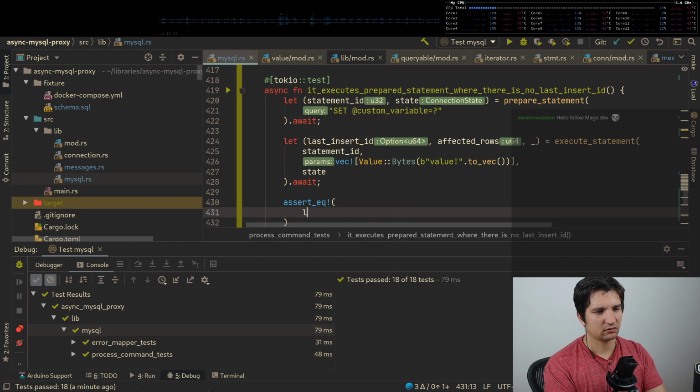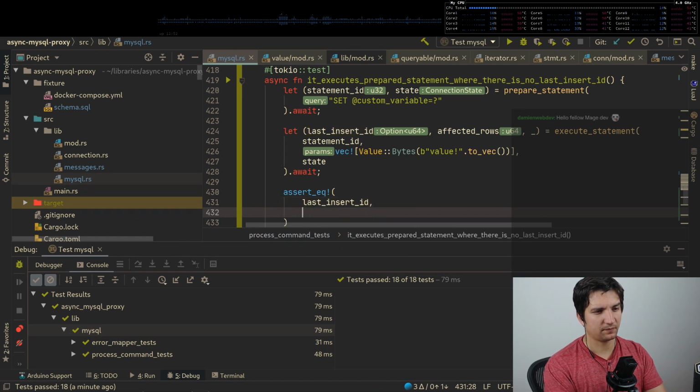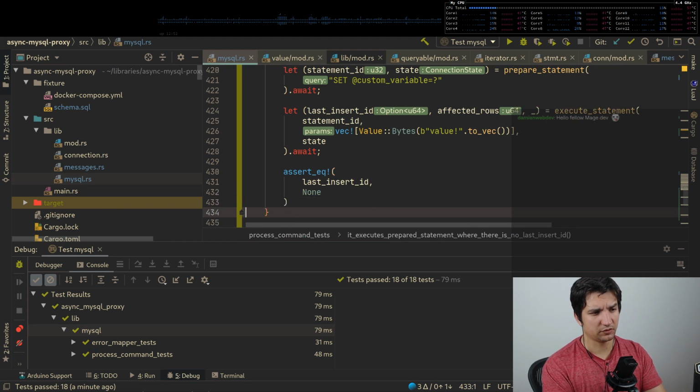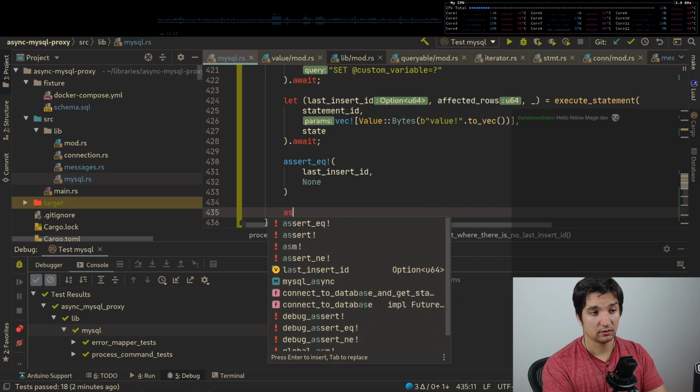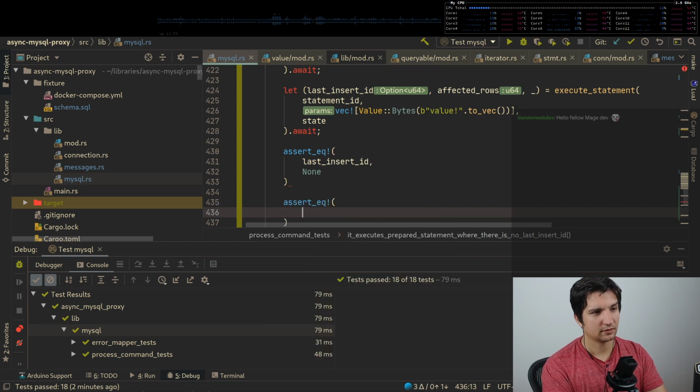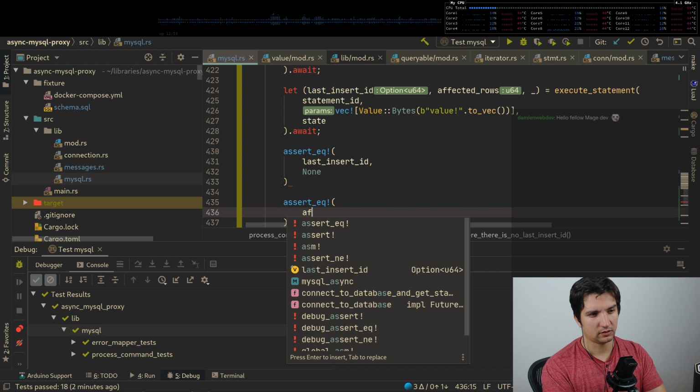Actually, I just can specify that last insert ID is actually equals to none, so it should be fine. And another thing that I'm gonna specify here is that assert equals affected rows.